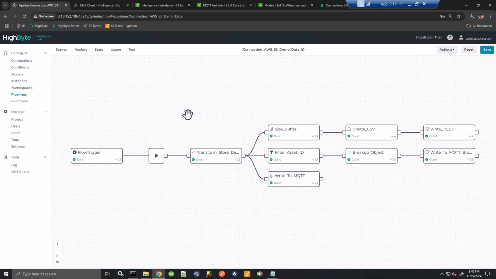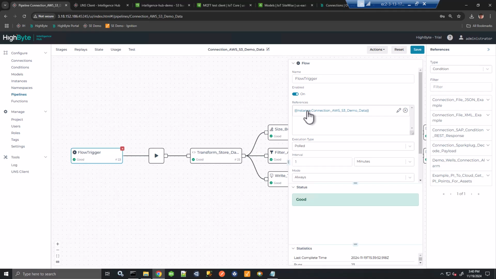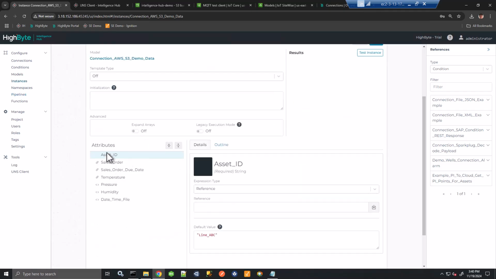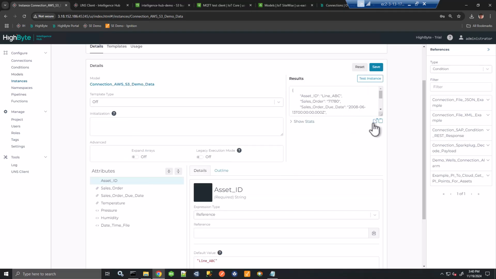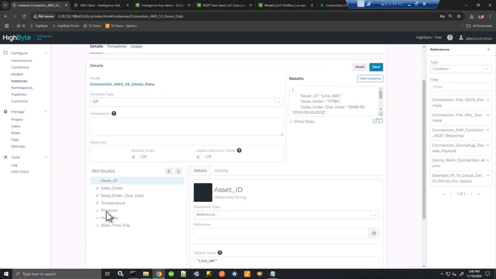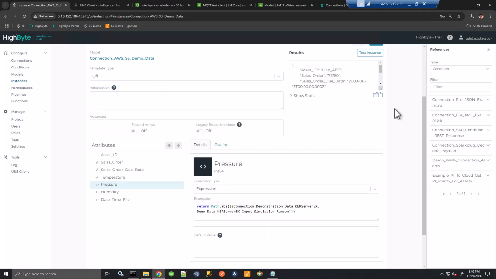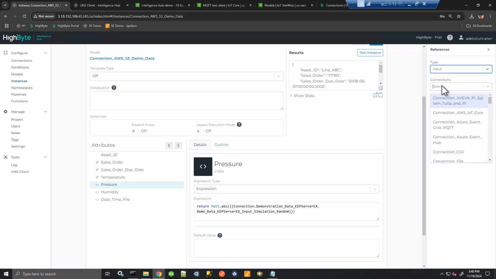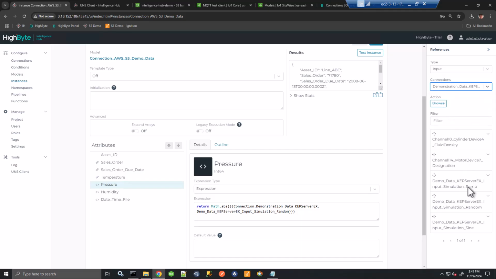So let's take a look at the source data. The source data is modeled data in an instance. We had previously looked at the model, and this is an instance of the model where I've mapped data. That's my payload. In the case of my pressure attribute, for example, I've used my reference pane to associate a previously created connection input that's obtaining data from the process, and I just drag and drop and map that into this expression pane, and I've already done that.